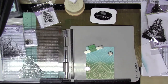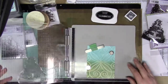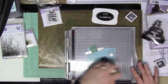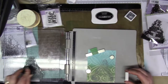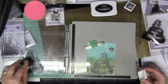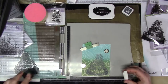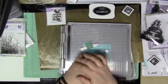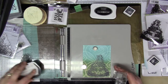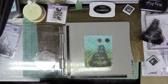Then I'm going to take the Water Fountain stamp and stamp it off to the right of the card panel. Originally I used a lighter gray from my stash but that may have been dried out, so I ended up going to charcoal and that worked better. I stamp it multiple times because these are older little ink cubes and don't have a lot of ink in them, so I had to stamp it quite a few times to get a nice clean, crisp image — particularly working on top of Distress Inks, which will absorb some of that color from the Distress Oxides.